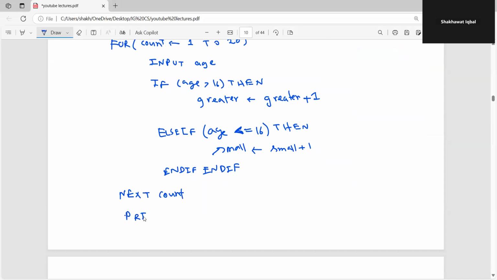I'll print. Now we can print two statements at the same time.